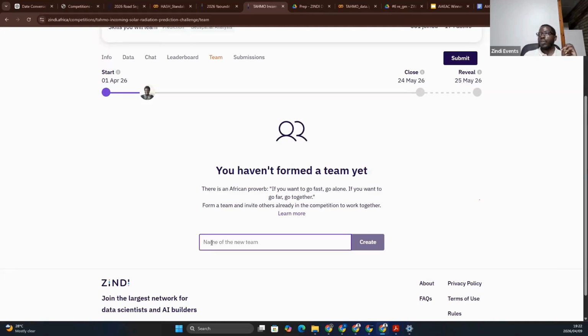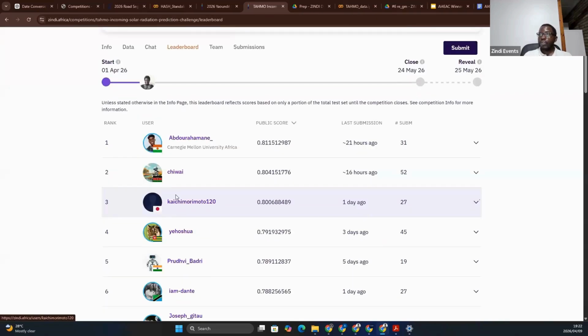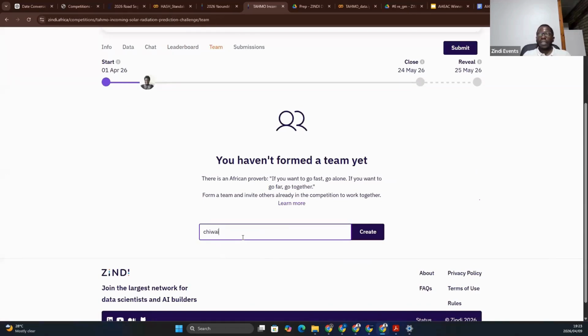Now in order to form a team, you need to know the username of your friend or of the people with whom you want to form a team. For example, here, if you want to form a team with Shiwai, then you have to invite him, right? And of course, he will have to accept your invite.